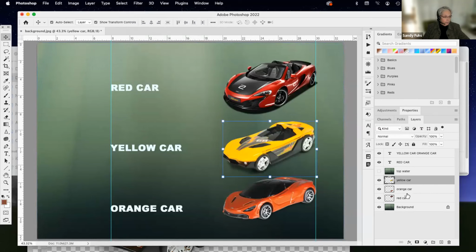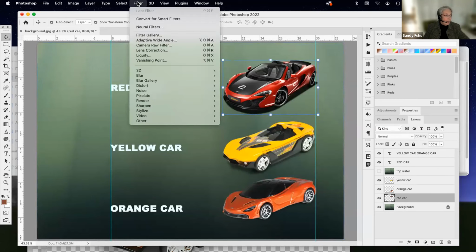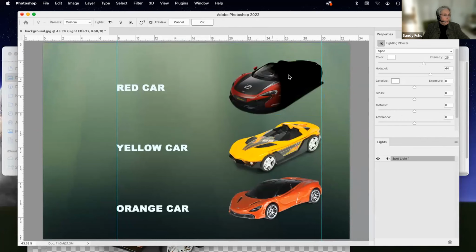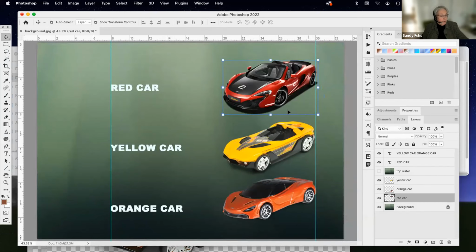So under the filters, I could do some things that would change the lighting, like lens flare and lighting effects. Some of the lighting effects could change the way this is going to look. If I'm using spotlights or point lights, I can change the intensity and the ambience of that. So there are different ways with filters, and we'll get into filters later on as well. But those are different effects that we can do. Does that answer your question, Zach?